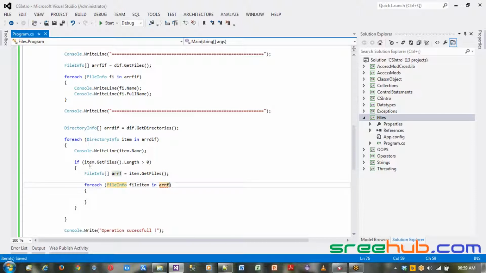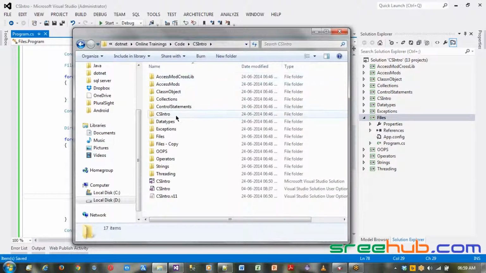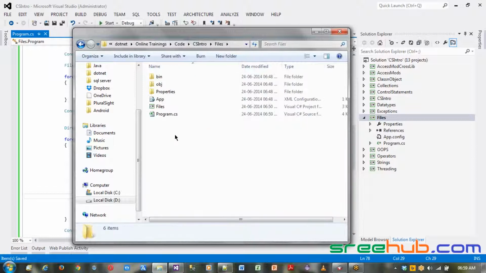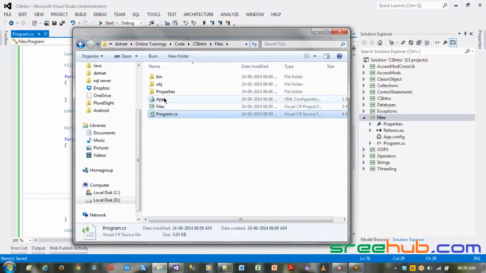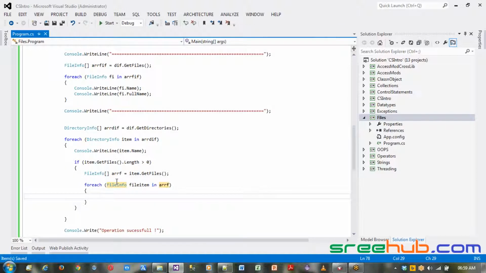What I'm doing is going into directories and trying to get files in it. One level I'm going. Let's say it goes to files, there are a few files, app.config and program.cs. It won't touch these directories, because you have to go recursively if you want to go into multiple directories inside. I'm just going one step ahead and getting all the files.